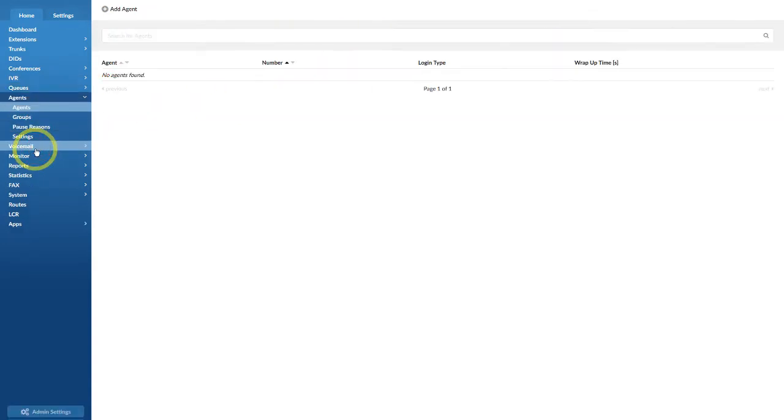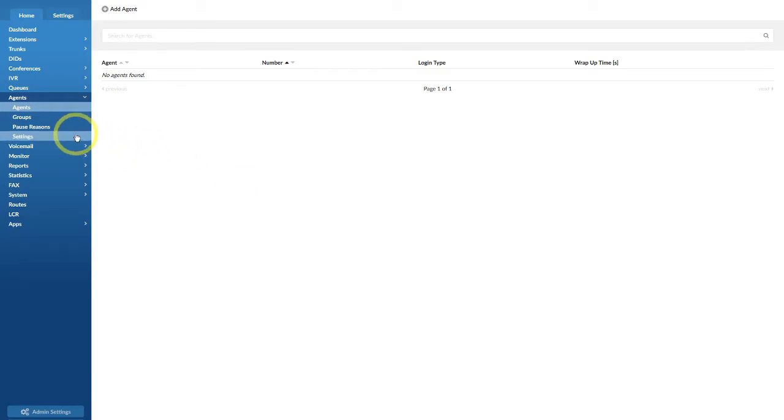Now, agents, I'm not going to cover too much. This is a very call center specific feature, and the only thing I can tell you about it is that it's for environments where the agent has a lead set where he's automatically dialing. Because it's a very call center specific function, I'm not going to cover it in the video, but I'll give you a quick overview of what it does. So that's pretty much for call centers.